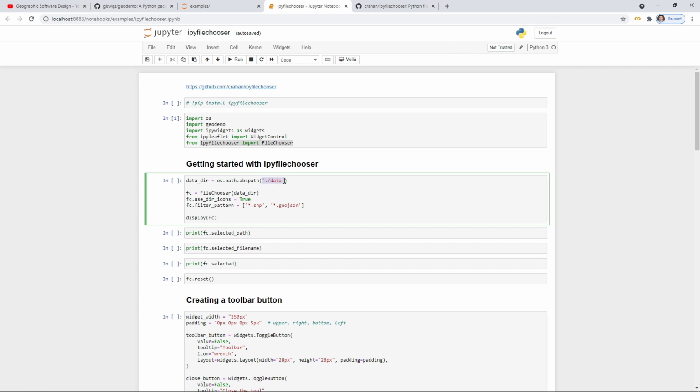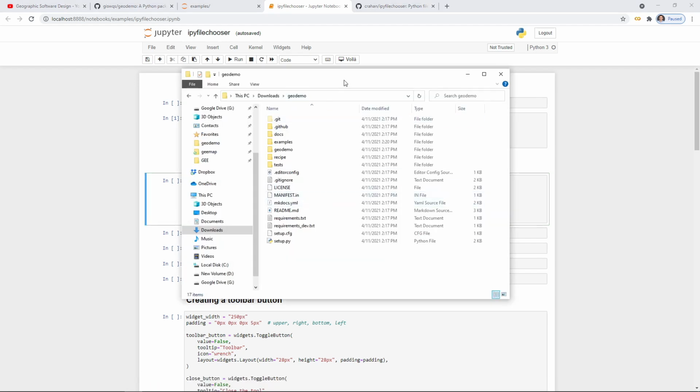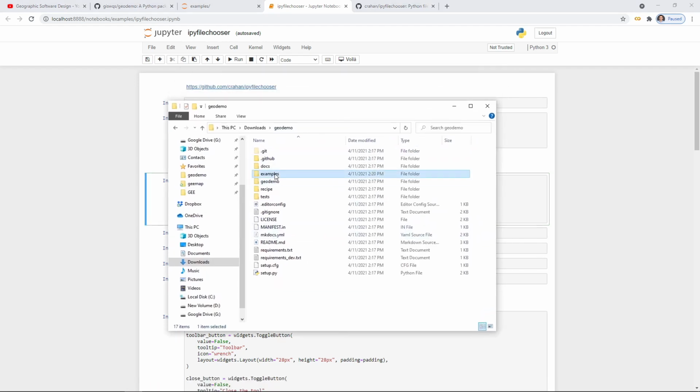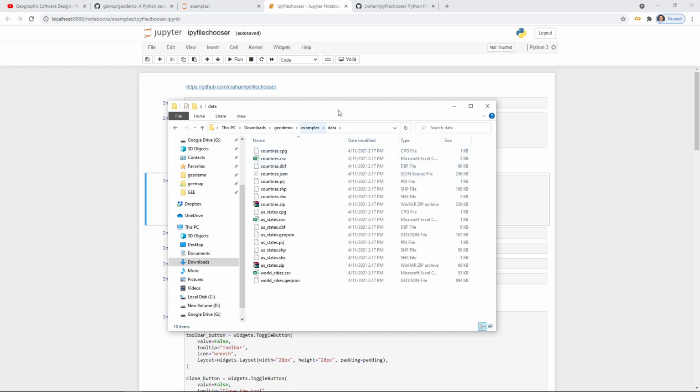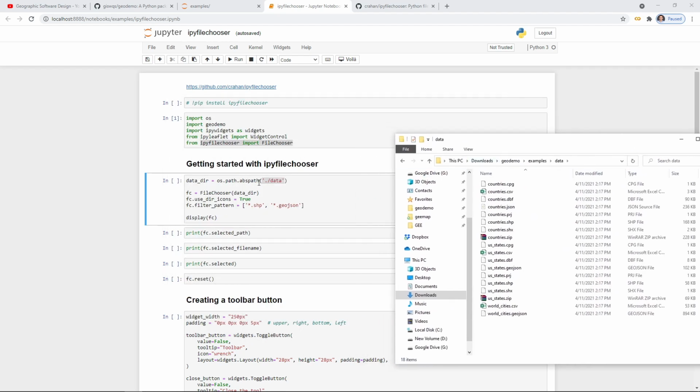If it's the relative one, then dot means the current directory, and then under the current directory you have a data directory. If you go to the GitHub repository that we just cloned, then get into the examples folder, right? So this is the current directory, and then within the current directory we have a data directory, and this is exactly what will be displayed when the user opens the file dialog.